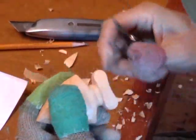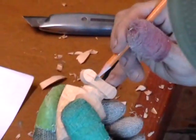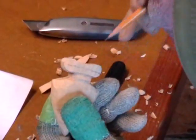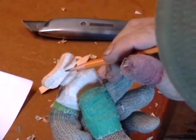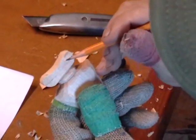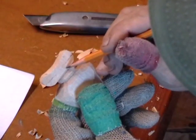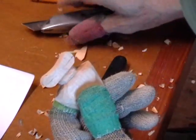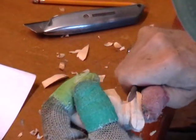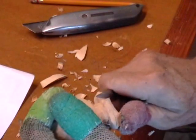Good. Okay, now here's where the circle principle comes in again. So let's draw our line back across here, straight across. So this is going to tell us that everything we carve on this side of the line is going to go this way, and everything we carve on this side of the line is going to go that way. All right? So let's just start at that line and go round and around.